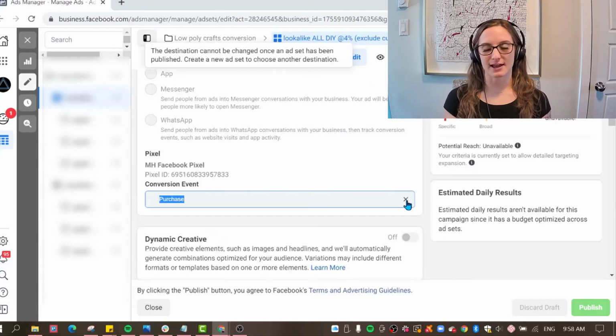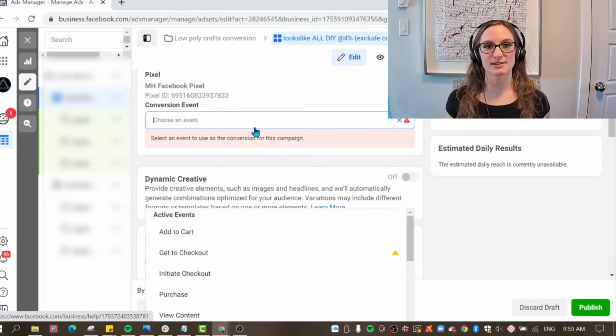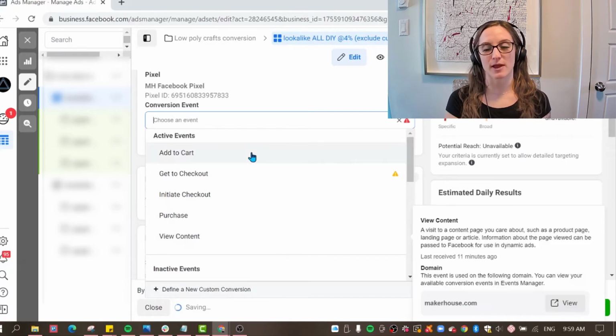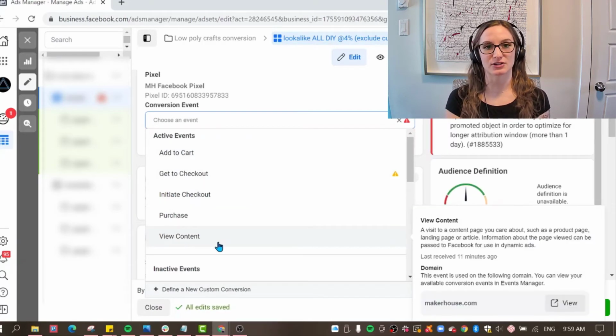And finally, the last one is to actually change your optimization event. Now, obviously, these are all going to be significant edits, but this one can actually help you get out of the learning phase much quicker than the other ones, is what I found. Okay, so choose an optimization event that occurs more frequently. So if you see on your breakdown that you're getting enough add to carts throughout the week than you are actual purchases or conversions, change your optimization event to add to carts rather than purchases until it exits the learning limited phase.